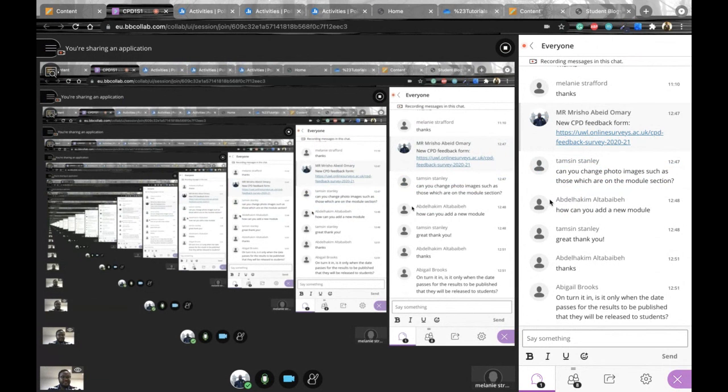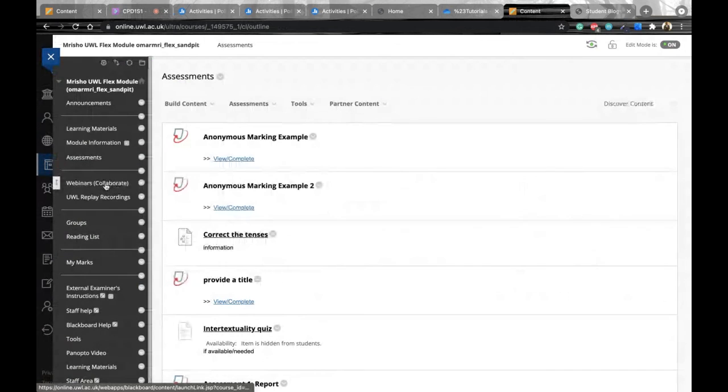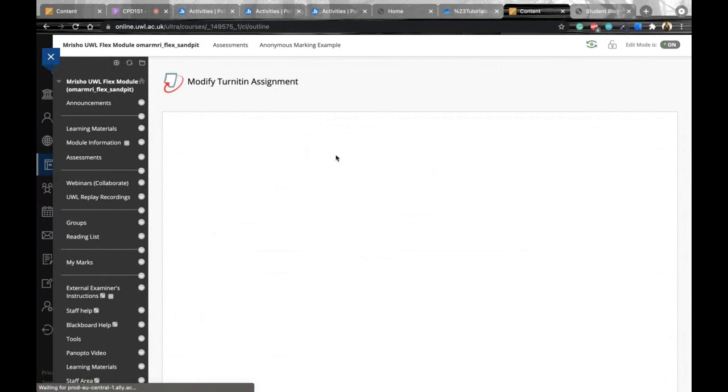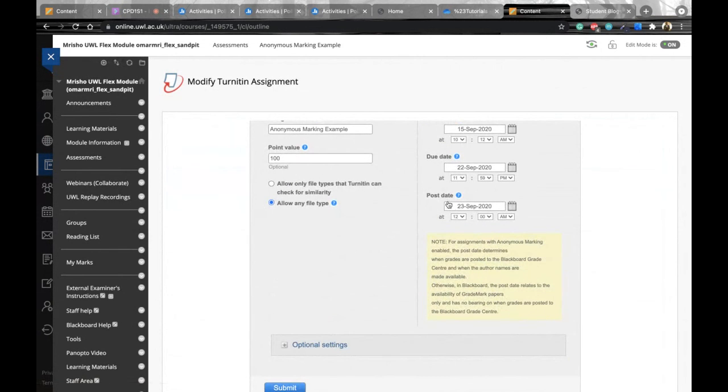Is it only when the date passes for the results to be published that they will be released to students? Well, that's dependent. So the date you're referring to is probably the post date. Now, in the post date, like I said, you have the option to allow this. In the meantime here, this was very old.